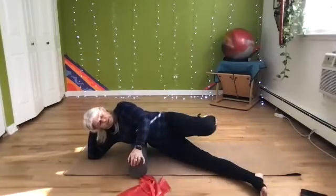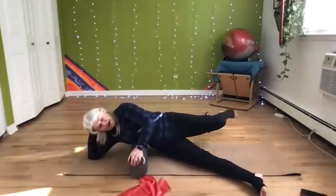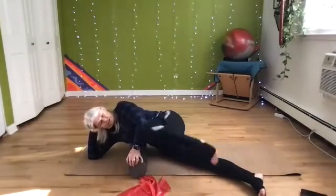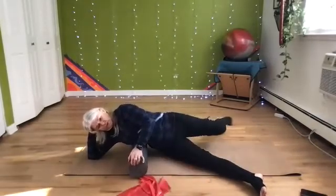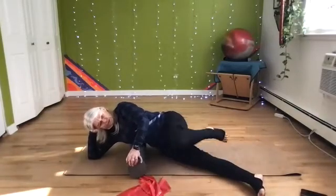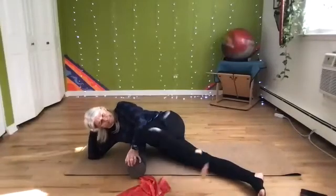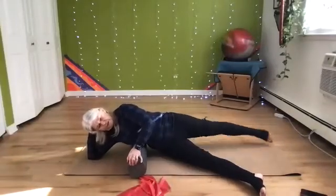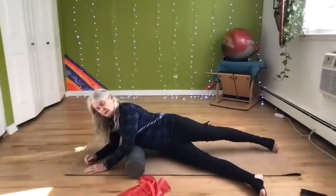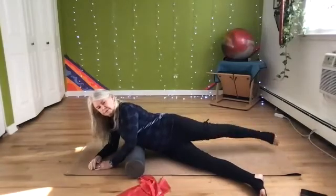We like to think that we're symmetrical side to side in our bodies, but we're not. Now swing back. One more time. Swing back. Slight rotation towards the floor if you like. Pinch your booty right at the top of the butt and lift.